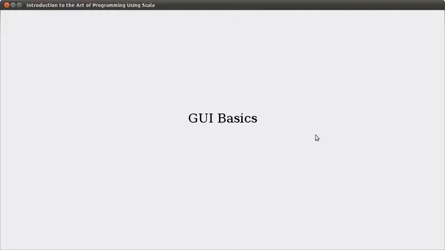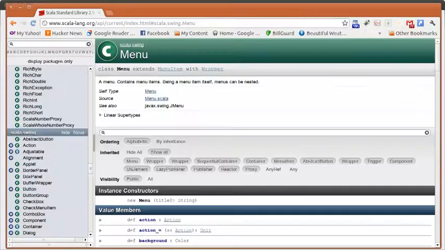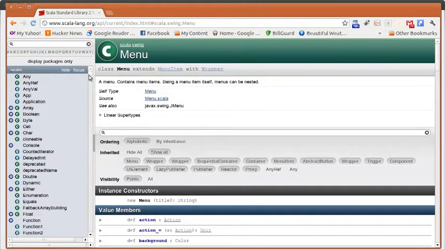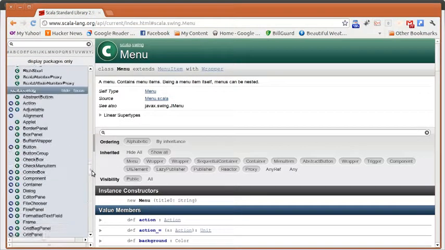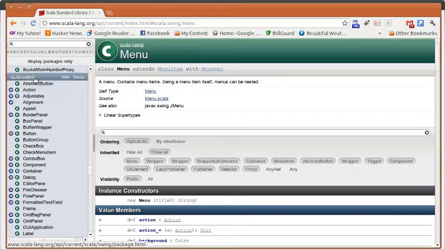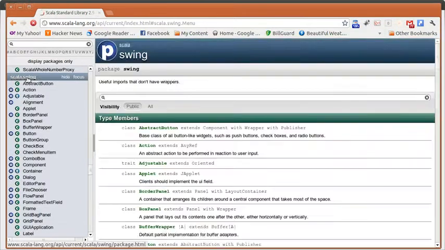aspects of Java. So one thing to note about this is that when you write GUIs, you wind up using a fair bit of library code. And so it's worth taking a second to look at the Java API, or sorry, the Scala API, and look for where this code is located. Now, we're going to be using the scala.swing package and things located under it.